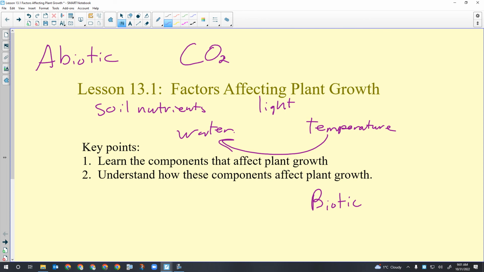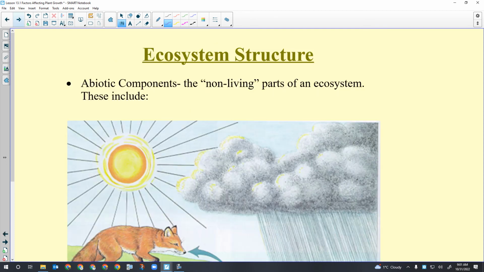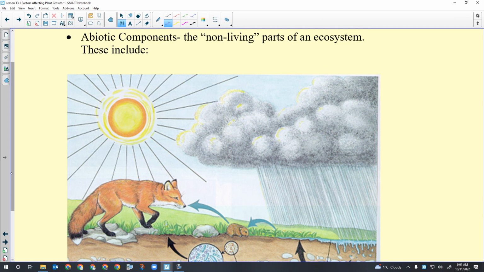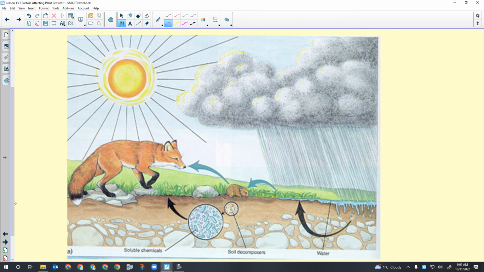Disease, which can be carried by bugs and things like that, is a biotic factor. Mold, fungi, any other kind of parasitic thing could certainly be a biotic factor. So these are other things that can affect the growth of a plant. If we're looking at this picture right here, and we're looking at the abiotic components, certainly light would be a factor, temperature would be a factor, we've got availability of soil nutrients, we've got water, things like that, and then also part of that would be other plants, food chains, bacteria, all those kinds of things that are important in the plant's environment.